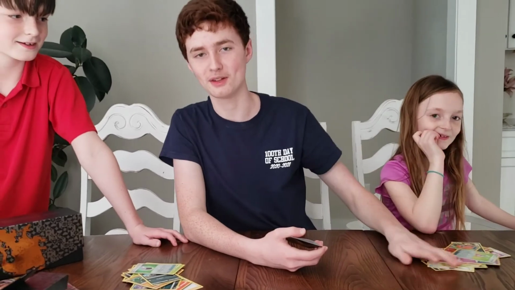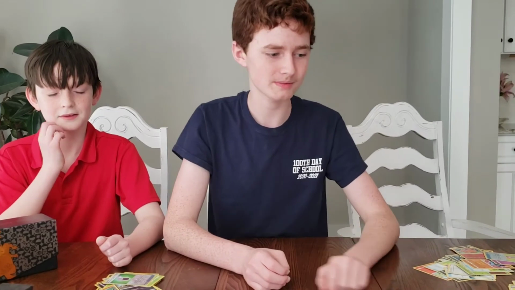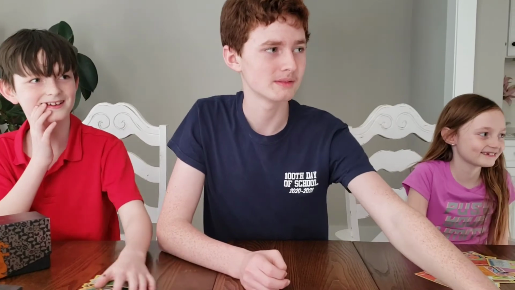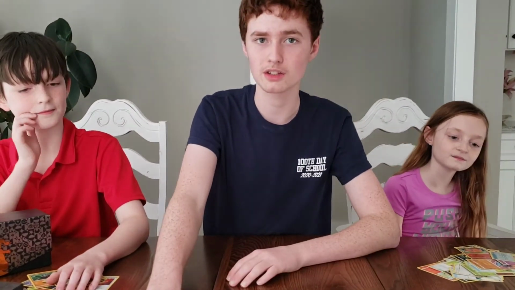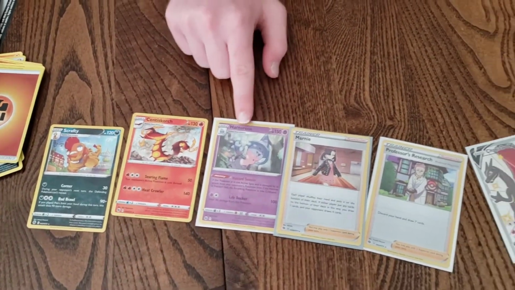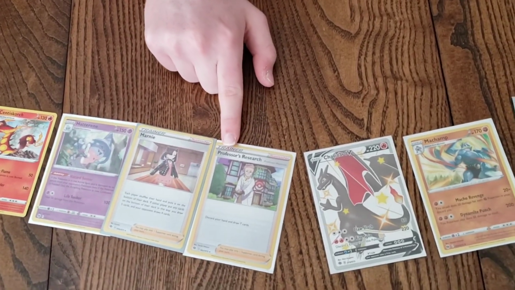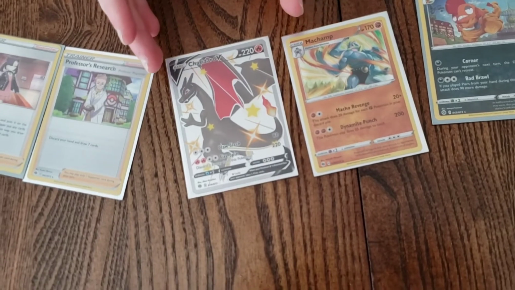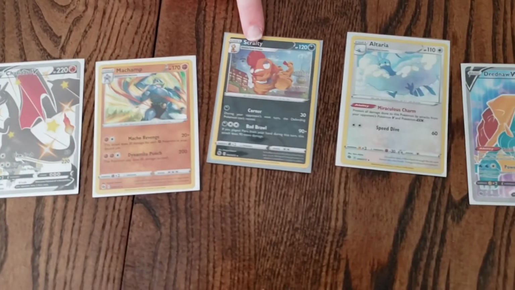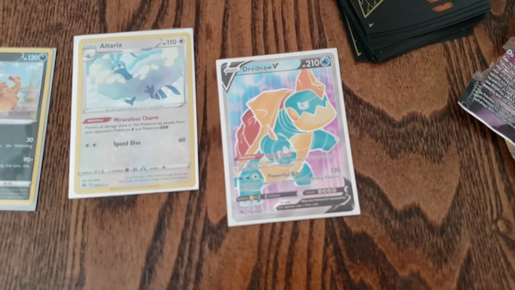Today has been a very exciting video. So, want to do a recap real fast? I'm kidding. Alright, we're going to do a recap. We got a Scrafty Holo, a Cinderace Holo, a Hatterene Holo, a Marnie Holo, Professor's Research Holo, and then the Shiny Charizard. Which is a four? Machop Holo, Scrafty Holo, Cinderace Holo, and then the Dreadnaw Full Art.